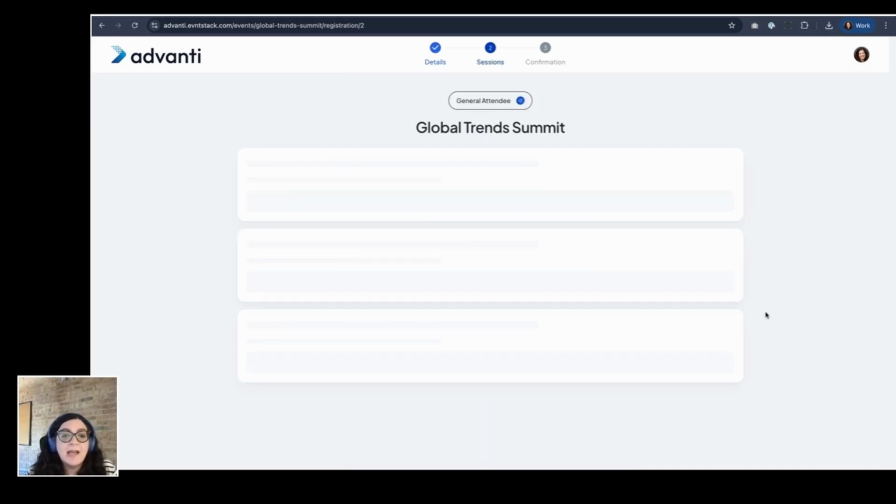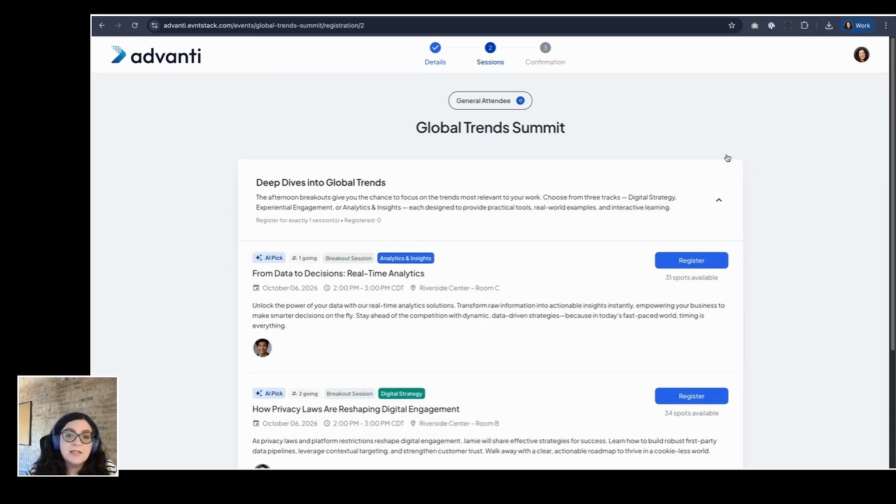So here's where AI is starting to come into the process. So you can see this little thing here, AI powered session recommendations are turned on. And on our platform, you can turn AI on or off. So you can use as much or as little of it as you want. We're just finding that a lot of event planners are asking for these tools because somebody else is asking for them. How can we make this more exciting with AI? And does this continue through to the mobile app as well? Yeah, so we have a mobile app too. And so all of that is worked into this as well.